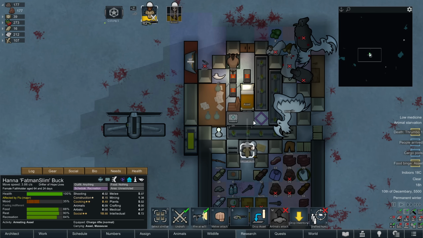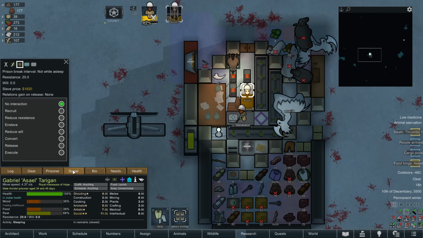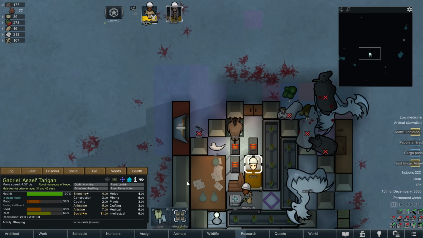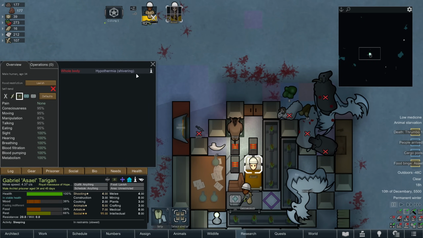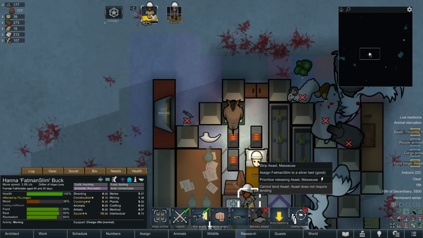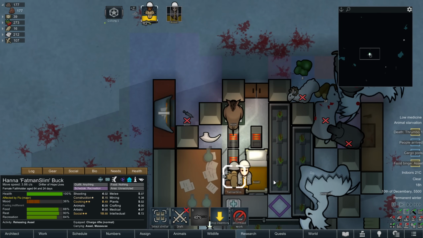Perfect. We'll stick him into bed, and then we'll take care of him. Now, are you guilty after that? I don't think you're guilty. No. Damn it. Okay, let's have a quick release, shall we? Here we go. We want you to release the prisoner if you wouldn't mind. Excellent. Prioritize releasing them.